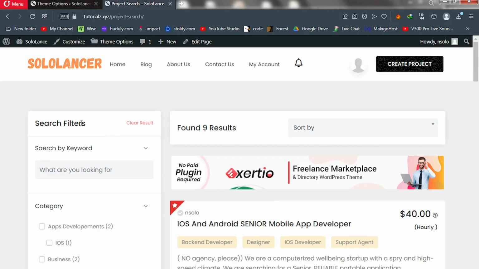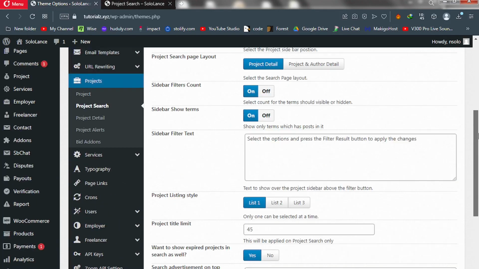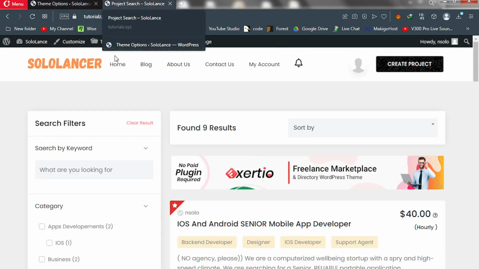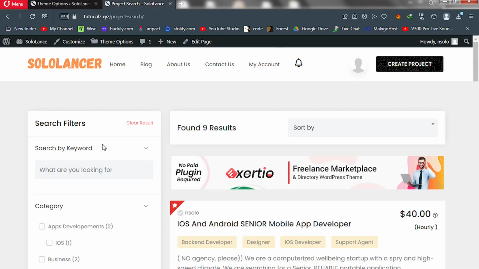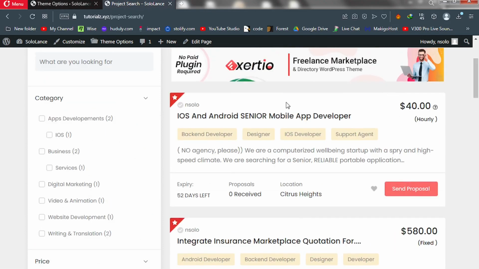So we have the search filter. Let me take you back to the top and show you something. So this is the search. This is the sidebar filter count. It will tell your users the number of services that are under each individual category.